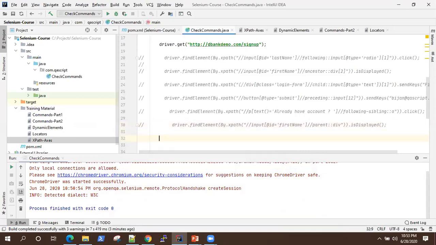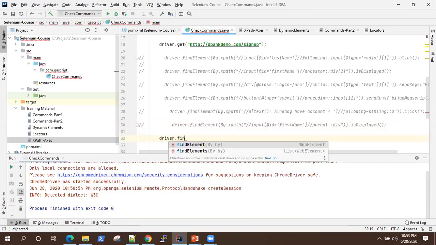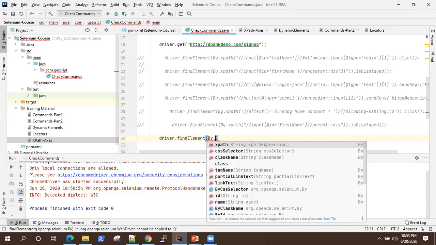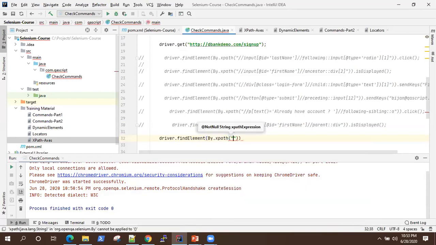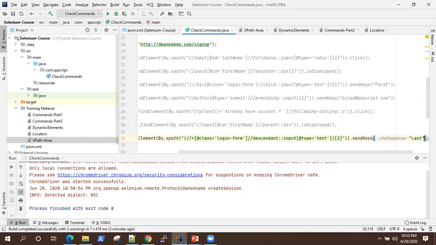So let's quickly enter this and test whether it's working or not. It should work because it is able to identify that particular element, right? So here I will enter last. Okay.